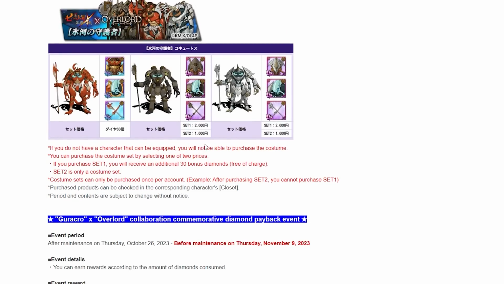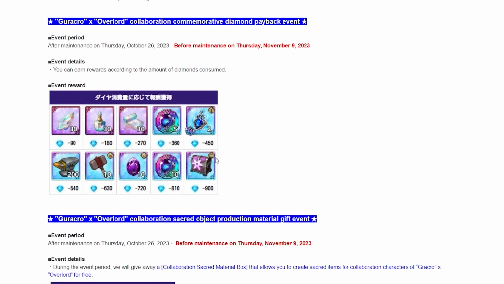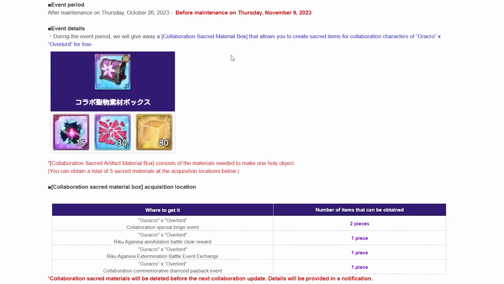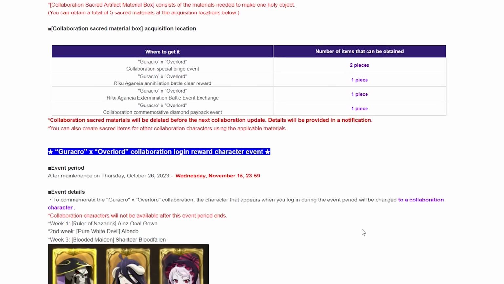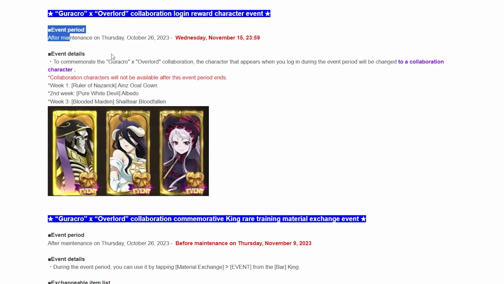That's pretty cool. Beyond that, also, we have the rebate event. If you are summoning, you're actually going to get a box for your summons, which is not bad. Again, it's an extra one. Not that it's, you know, a regular thing. So if you missed out, you now have that. Collaboration acquisition location. Again, 2 pieces here, 1 here, 1 here. That's an extra. It's only 4 characters here. So realize that now. This is a login reward character event, which is pretty cool.